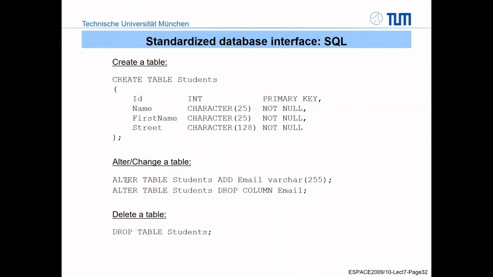So in this case, if you alter table, you write alter table students, and then you say add or drop. For example, add email with this type. And if you want to drop the email, then you write drop column email. W3 School has some problems with this drop command, so therefore I don't show it here, but usually this is the syntax. And then if you want to delete the students table again, then you write drop table students.